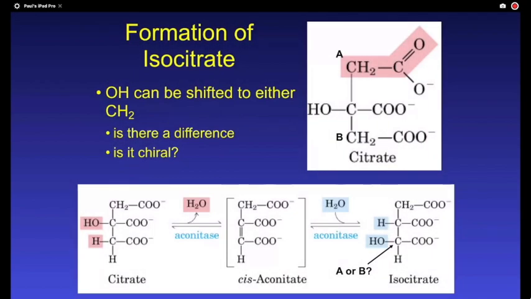All right. Remember I gave you stars and there were molecules that were symmetrical? If you actually look at citrate, not drawn the way it is drawn, but if you look at citrate, at the top there's a methylene and an acid. At the bottom there's a methylene and an acid. So that makes citrate what? Symmetrical. All right. Now, citrate is symmetrical, and so it gets into the enzyme, aconitase, and then you get isocitrate.